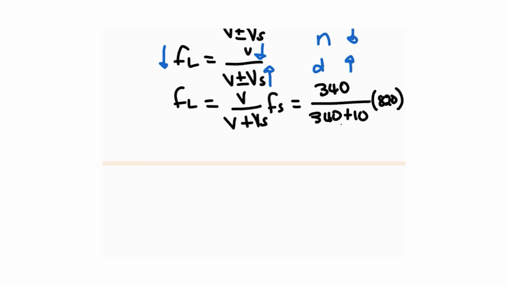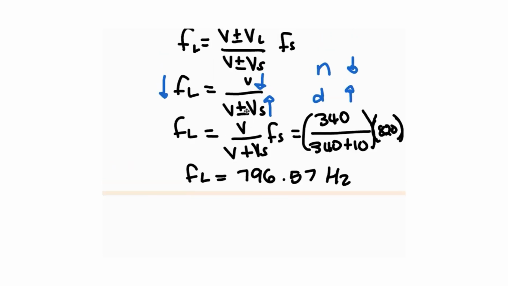340. And remember guys, when you plug this on your calculator, you can type this part in one bracket and then the other part in the other bracket. Please don't mistype it. The most painful thing is when you know the method but you typed it incorrectly on your calculator and it ends up giving you a wrong answer. So our frequency of the listener is 796,57 hertz.